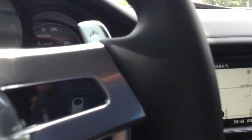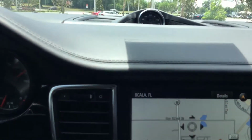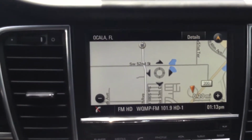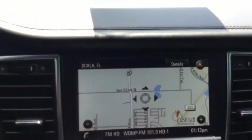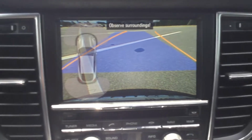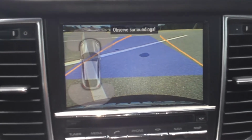Okay, this is your park distance control button. The park distance control in these cars is automatic. So as soon as you start pulling into a spot, you're getting too close to something, the car is going to start beeping, and you'll actually see the readout in the front. I'll actually do a demonstration to pull forward towards this curb. That way, you can see what I mean. So you can hear the beeping. And then when you put it in the backup camera, it'll show you the direction that you're going in, and then up to the left corner of the screen you can see the sensors in the front and the rear of the car.